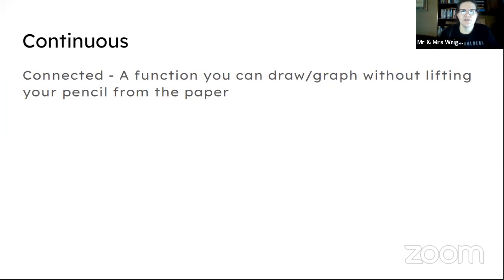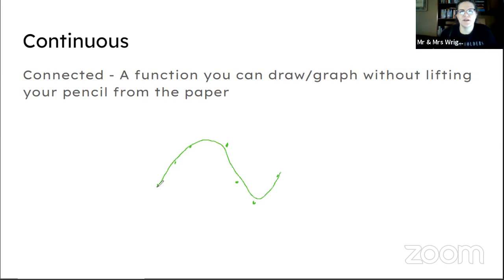The next terminology that we have here is continuous. And so that means if we have a bunch of dots, and then we're going to be able to connect them. I did not do a good job of connecting them, but they're connected with a line. I can draw this graph without lifting up my pen from the paper. That's continuous, okay? The next one that we have here is discrete.